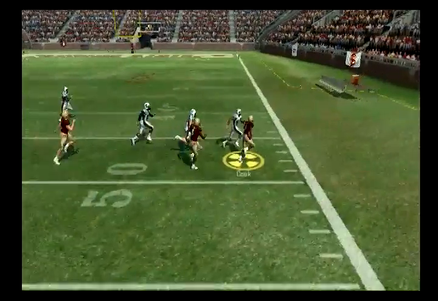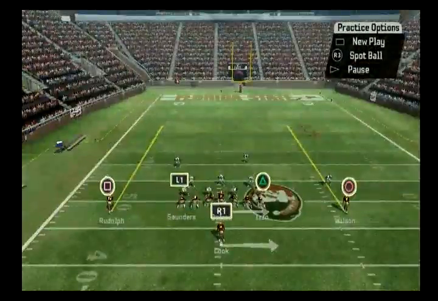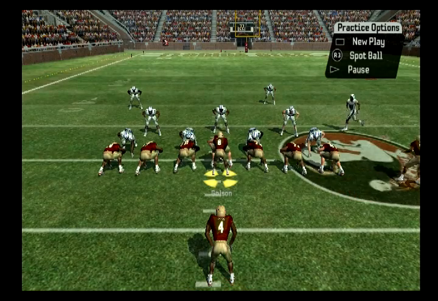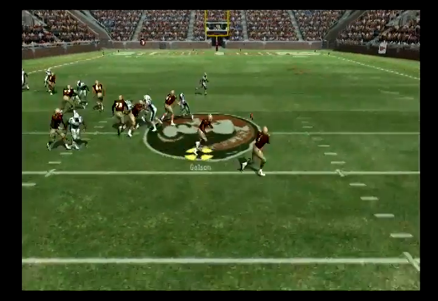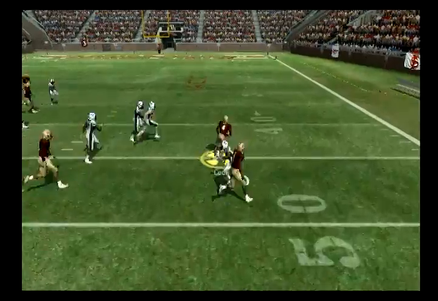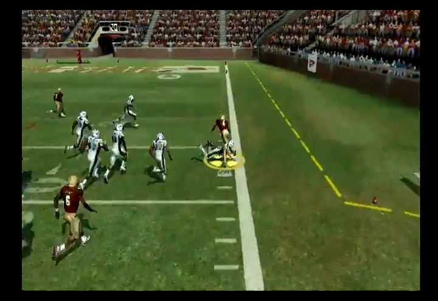Pick up some decent yardage, a few yards. Looks like they're in man again. I could just do the same thing. I don't have to motion him over, but I can if I want. Get some decent yardage here. Nice move. He's off to the races.